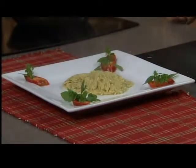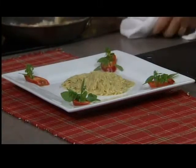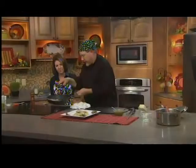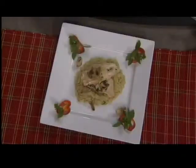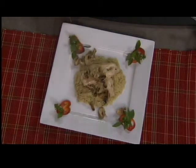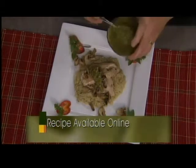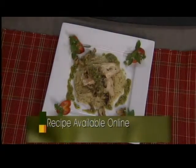We'll put a little bit of this orzo on the plate like so. Then we're going to take the chicken out — these are done. Smells so good. We'll put our chicken here. You could deglaze the pan with a little wine, but you really don't need to. Now we've got some nice mushrooms on top, and then I'm going to take just a little more pesto and do a ribbon of pesto going around. All of a sudden you have a very simple, basic meal, but how you present it makes it even more special.